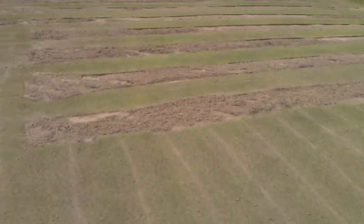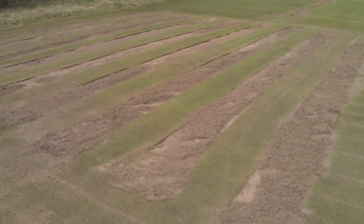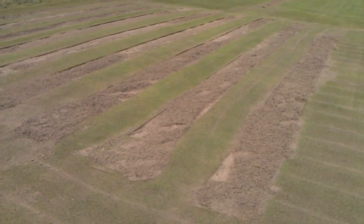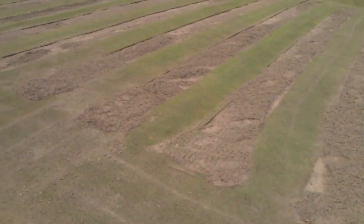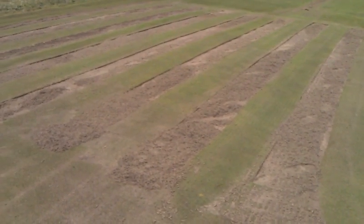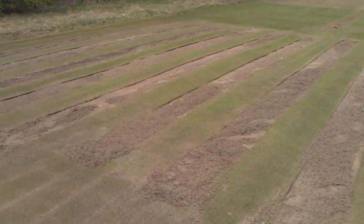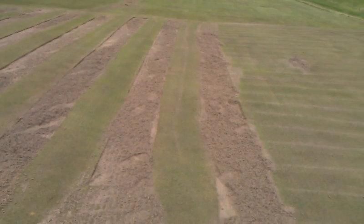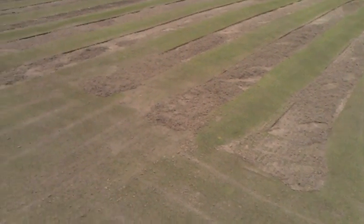What we did here is — you may remember the video on the blog of stripping sod from the nursery — we filled these strips in with 80-20, our greens mix that we use here, part way, and then shoveled the cores into the sod strips after the coring. So this isn't quite finished.